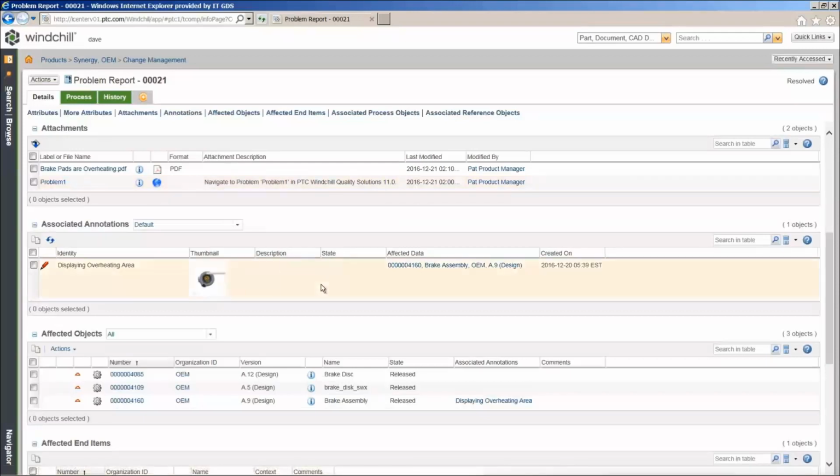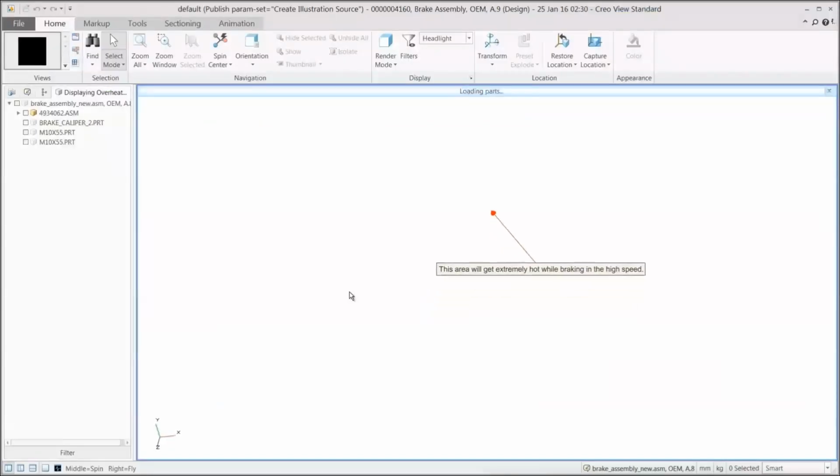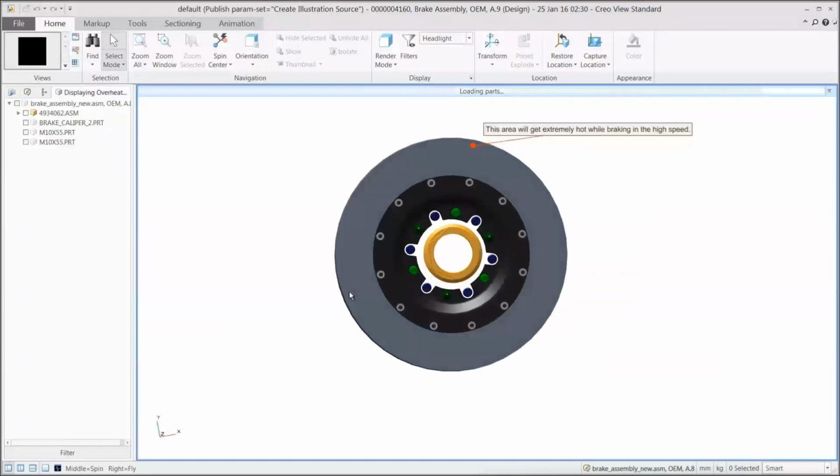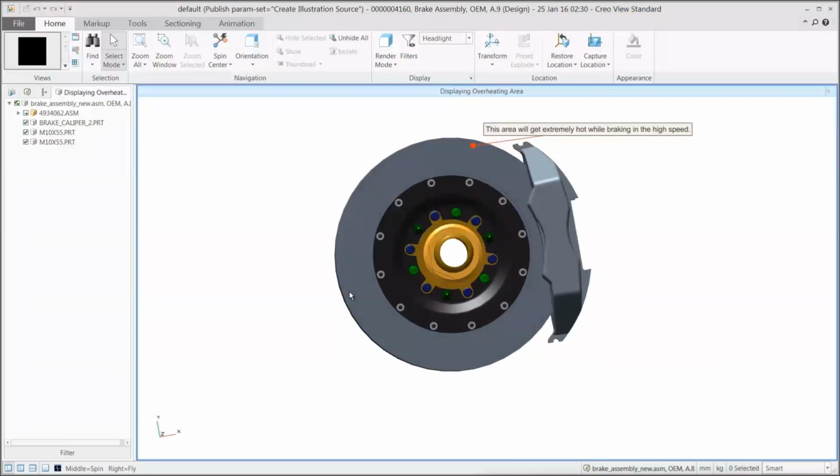We also have some associated annotations. This is coming in directly from Creo View. That's something the enterprise users can take full advantage of to view the models and make red lines or markups on 3D representations of the CAD models. This allows users to gain valuable insight, because something that would normally just be text on a screen can be seen in a 3D light rather than just viewed from within Windchill.